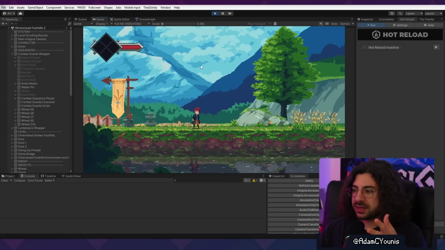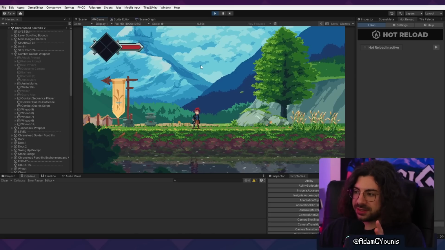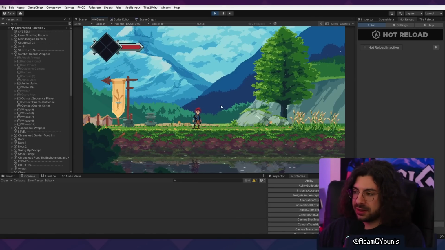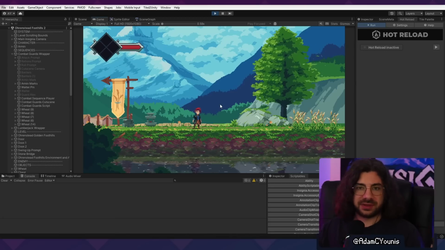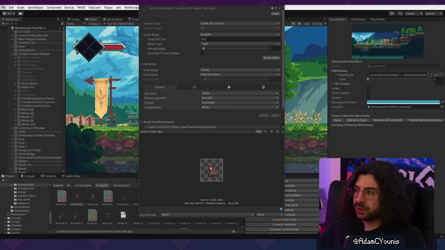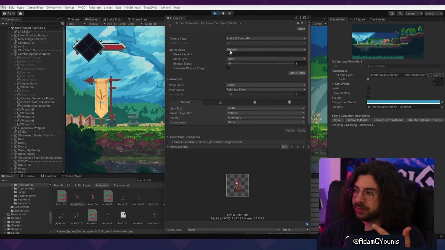The first thing is you want to be able to capture exactly what's here in a way that faithfully respects the pixel art. Now, first out the gate is making sure that the pixel art looks good in the frame. So when you're importing sprites, you want to make sure that you've got point filtering set in filter mode. And you want to make sure that compression is set to none as the default setting. You've got different options for different platforms, but if you're not overriding, compression none and point filtering is going to get you most of the way there.